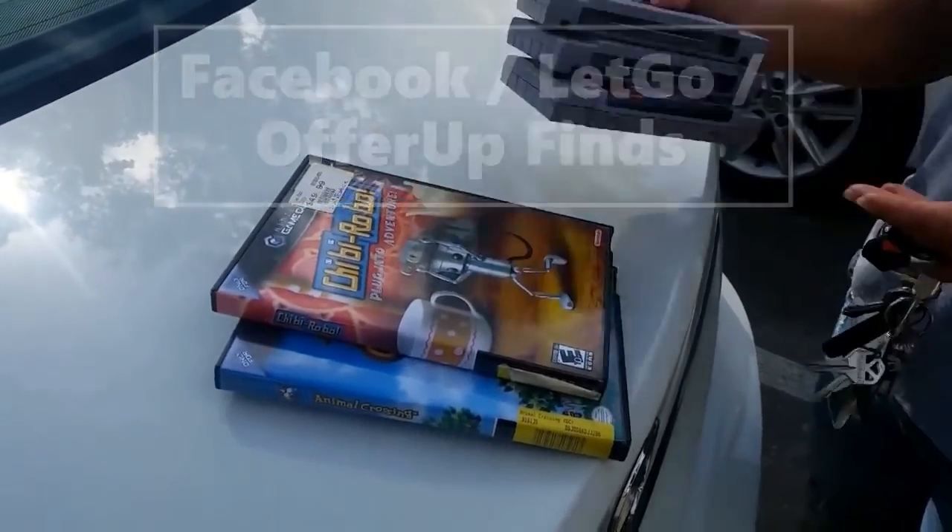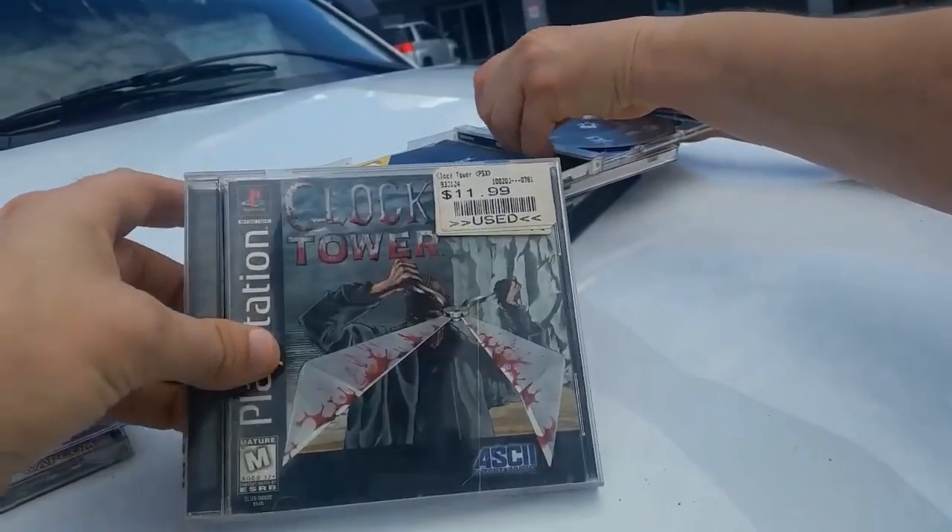Welcome back. Okay, so here's the deal — I need a new challenge aside from working on the full N64 set, and that is still going to be number one priority. I just don't feel like by the time this channel reaches its second year anniversary, which will be in January and around the time it starts to get really cold down here in South Georgia and yard sales have phased out, that we will have obtained the last 120-plus cartridges.